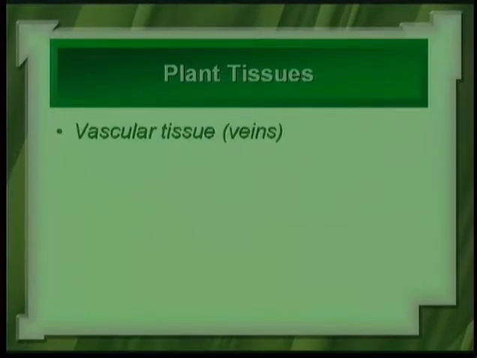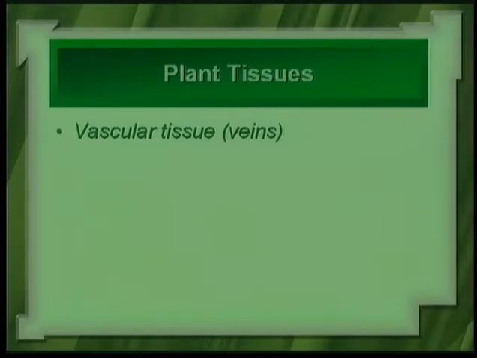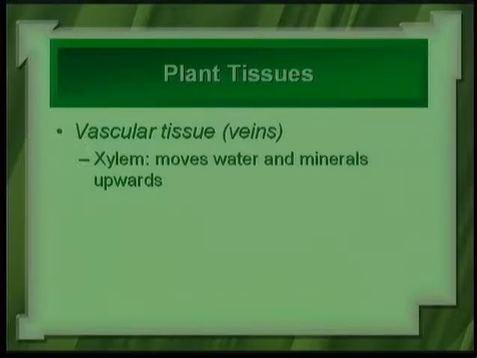All right, now the third kind of tissue. We talked about dermal tissue a little bit, the epidermis and other external coverings of the plants, whether they're herbaceous or woody. And we also talked a little bit about ground tissue: parenchyma, collenchyma, and sclerenchyma. Now we're going to talk about vascular tissues. Vascular tissues actually comprise what we know as veins. Recall that we saw before a leaf with veins in it. So the veins are actually vascular tissues, and they're generally of two main types in plants.